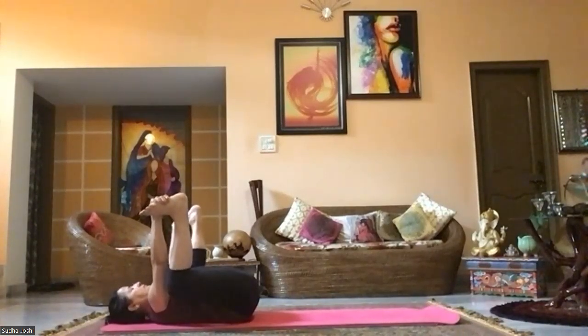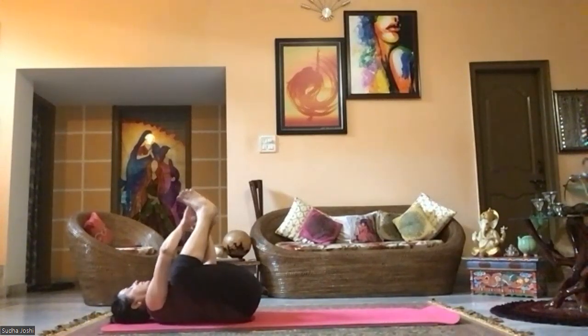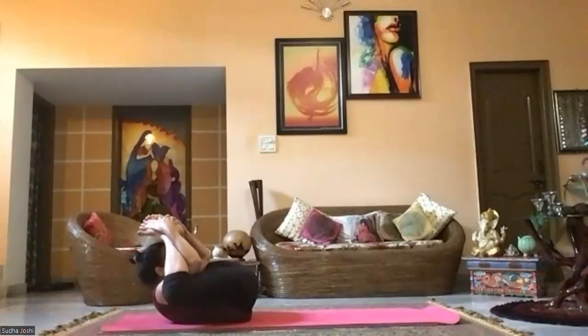Keep pushing the knees down towards the mat. Opening the hip joints. Now bring the soles of the feet together. Hold the feet from under the legs. And inhale. Exhale, head up, chest up, bring the forehead to the feet, to the toes. Keep breathing, keep pulling. 5, 4, 3, 2, and 1.